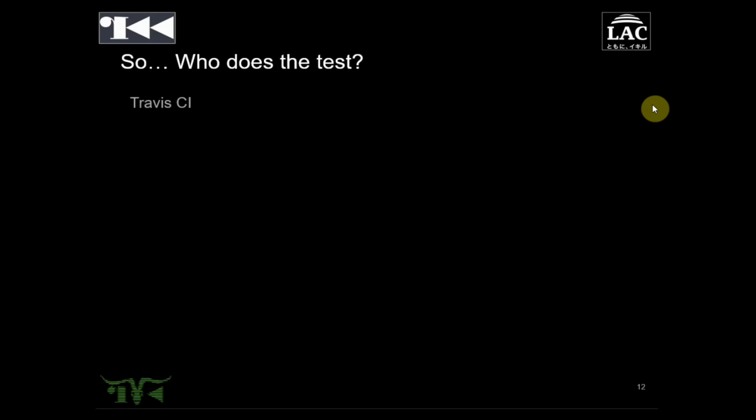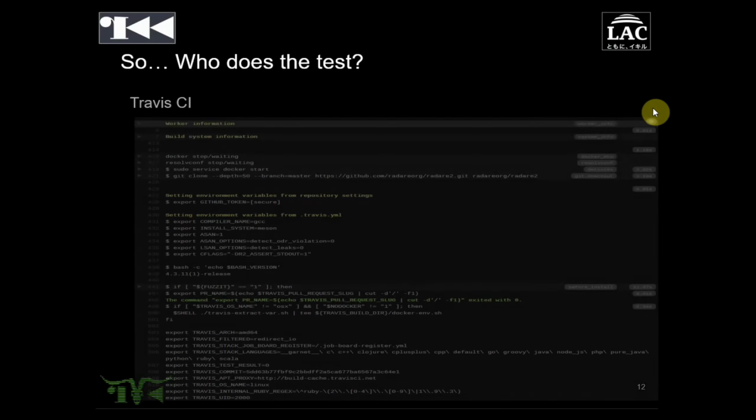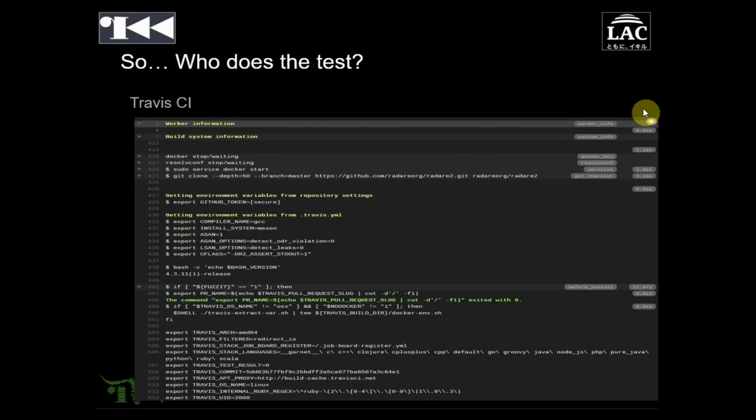So let's break down first who does the test. For the CI, you can see the report is going like this. It's quite detailed, and in this screenshot you can see the report of the CI result, which is using the integration with GitHub, and it is having the Meson base for building the packages, and these are the results for the one test scheme.